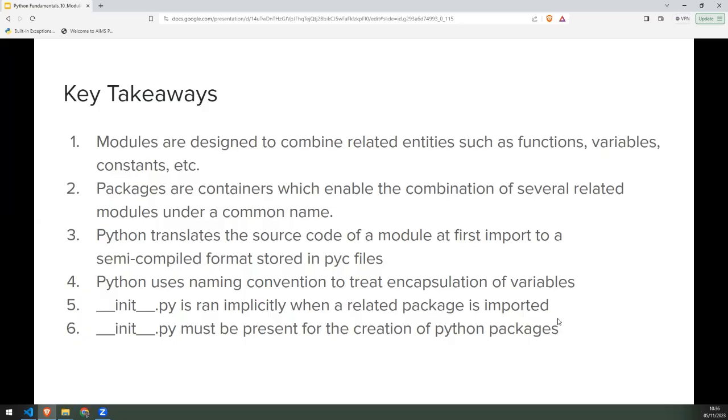You see this in the VS Code video. Python uses a naming convention to treat encapsulation of variables, and __init__.py is run implicitly when a related package is imported. When you're creating your own packages, __init__.py must be present so that it can be considered a package.